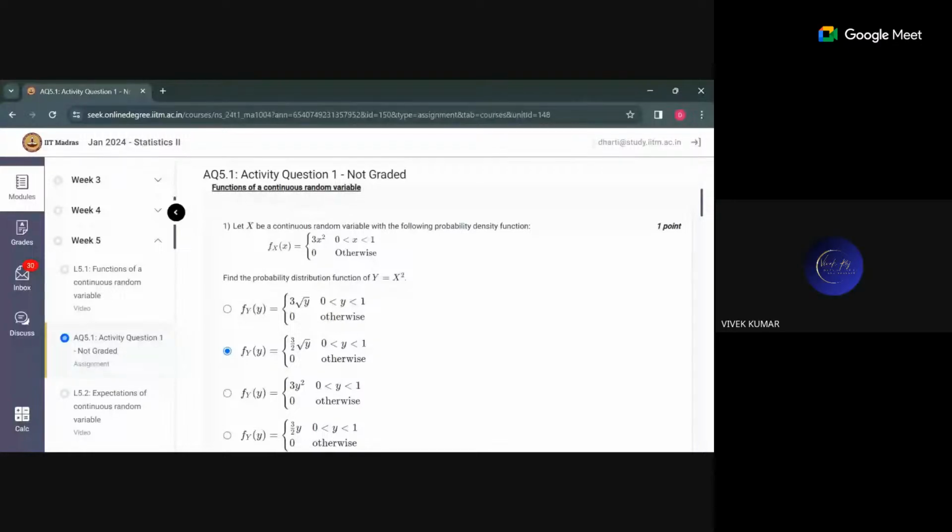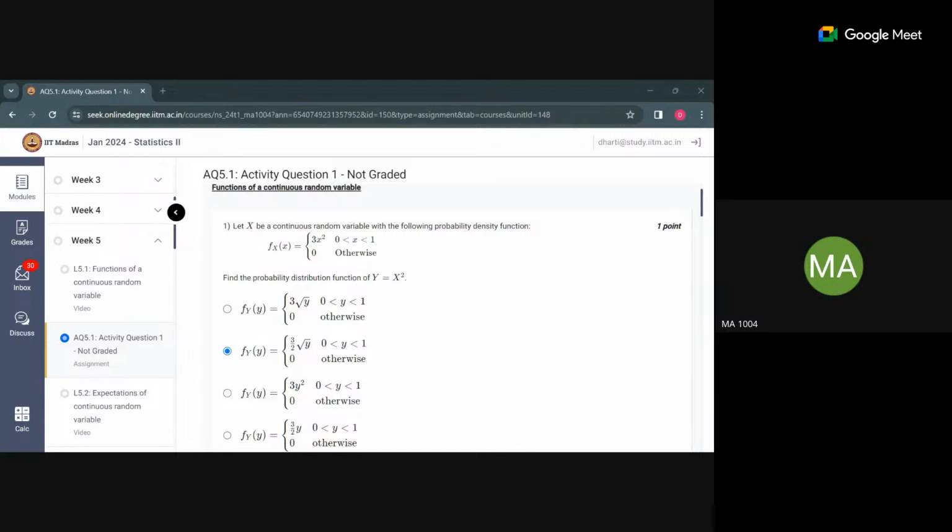Yes, ma'am. So x is a continuous random variable here with the given probability, and we have to calculate the probability distribution function of y equal to x square. Which method do you want to go with? Ma'am, the manual method, from principle. Manual method. But why? If it's monotonic and differentiable, then why are you not going with the direct formula? Ma'am, I am curious how to solve it without the theorem. Without the theorem. Okay.